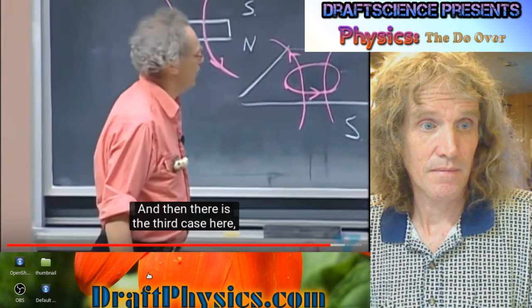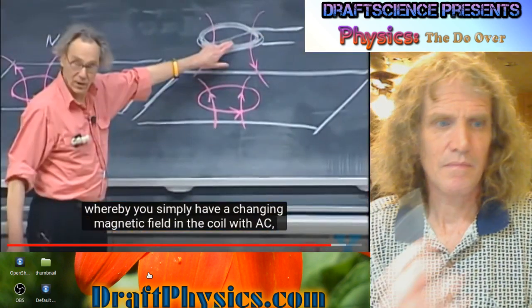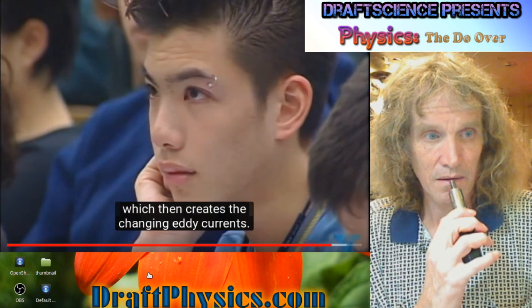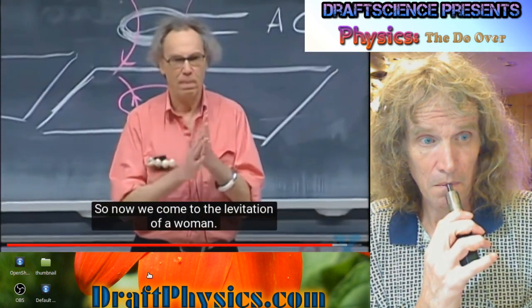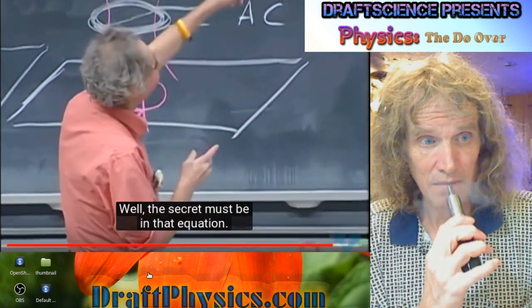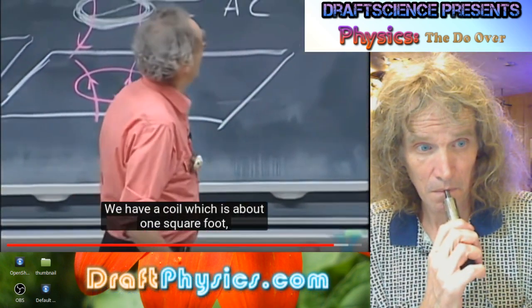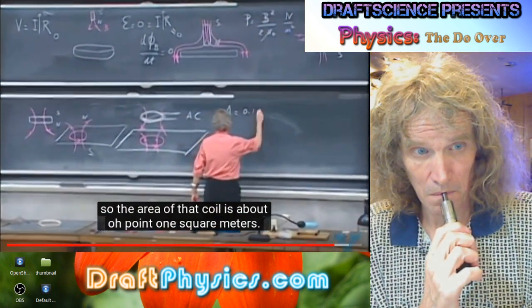Heat dissipation. And then there is the third case here, whereby you simply have a changing magnetic field in the coil, which is AC, which then creates changing eddy currents. So now we come to the levitation of a woman. How do we levitate a woman? Well, the secret must be in that equation. P is B squared divided by 2 mu 0. We have a coil which is about 1 square foot, so the area of that coil is about 0.1 square meters.